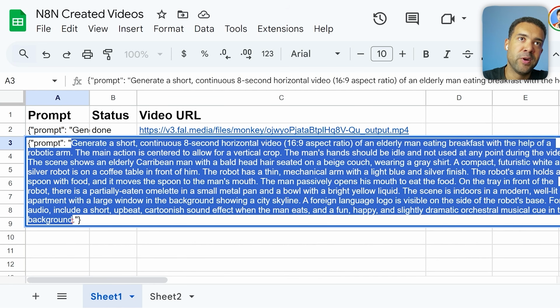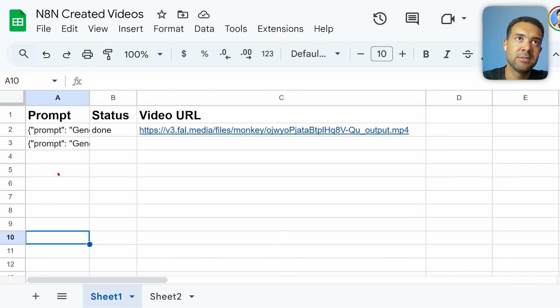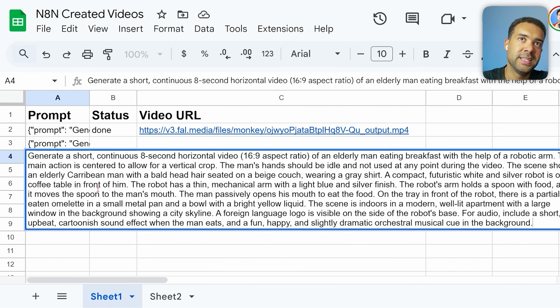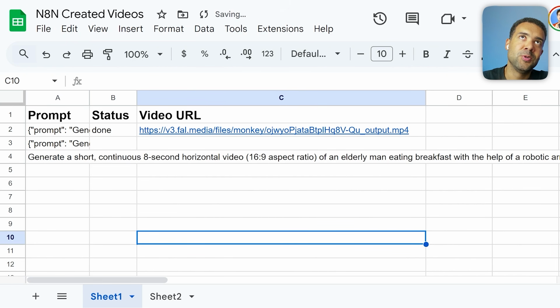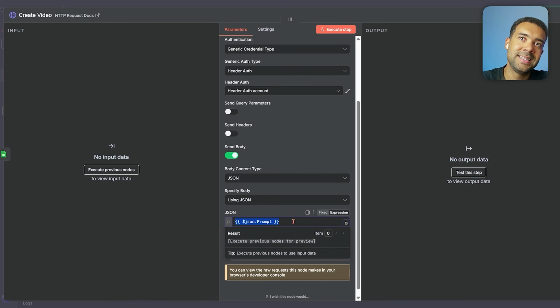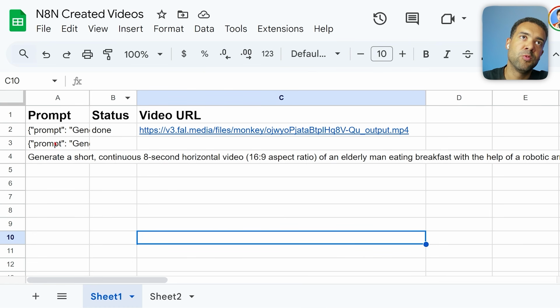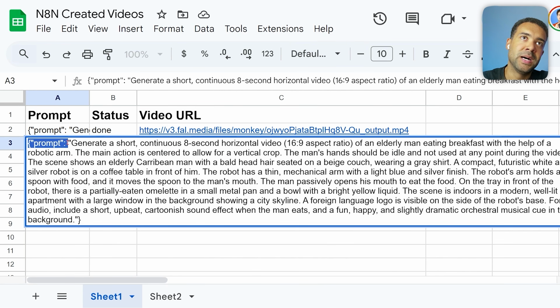If I was to write just the idea and nothing else, like I'll just do that now. If I just wrote the idea like that, when it got passed through to N8N here, at this stage, it wouldn't work because it's not written in a JSON format. So just make sure you're writing your ideas out in this JSON format by using this label at the start and then this little curly bracket at the end.